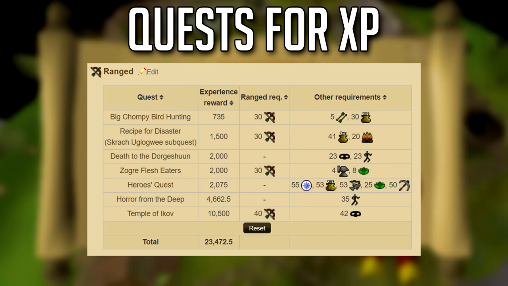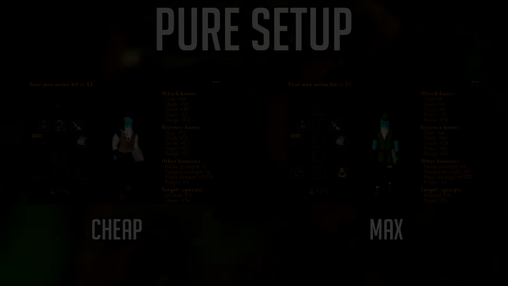It's not too hard, and it gives you some decent XP as a reward. It honestly takes like 30 minutes to do the quest. It's definitely a big time saver, and if you're a new member without this item, get on it ASAP. So let's jump into the gear setups.